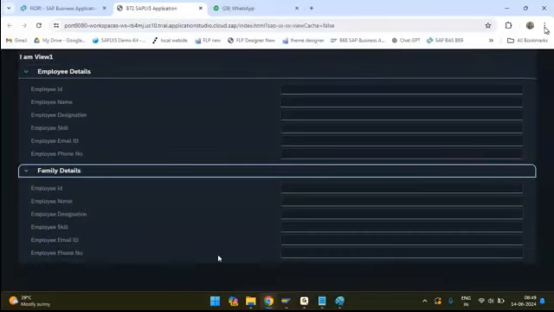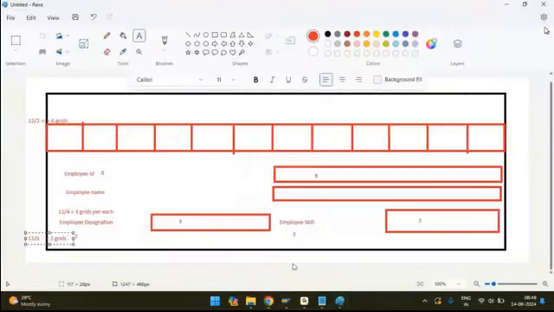Now within just a few seconds, I can convert this one field per row design into 2 fields per row and also 3 fields per row. How can we change it? It is very easy. Just change the number of grids and automatically the screen will convert from 1 field per row design into 2 fields per row design. So this is 2 fields per row, right?